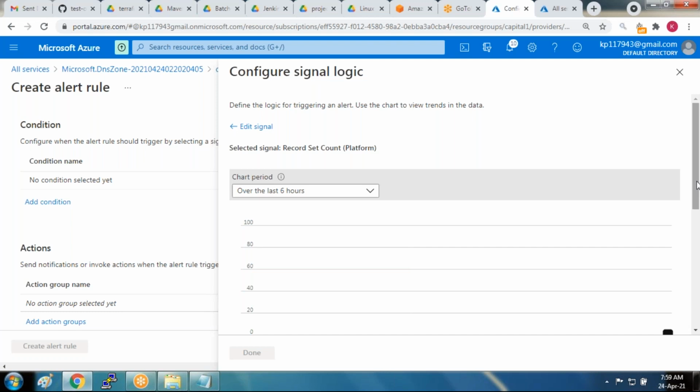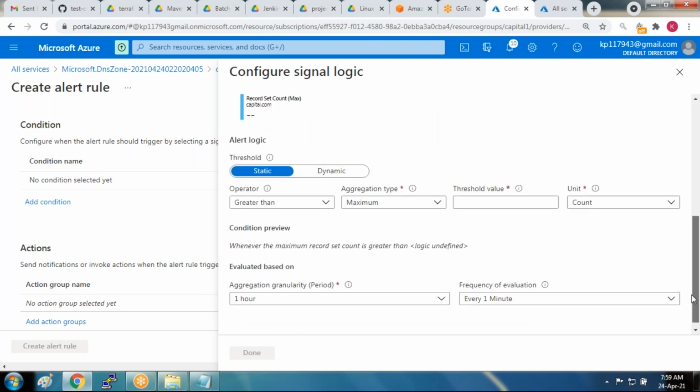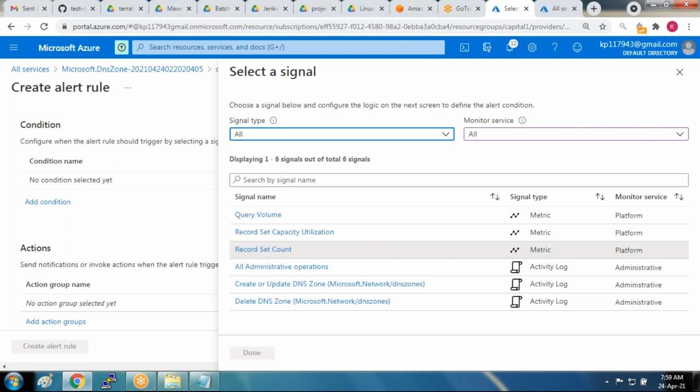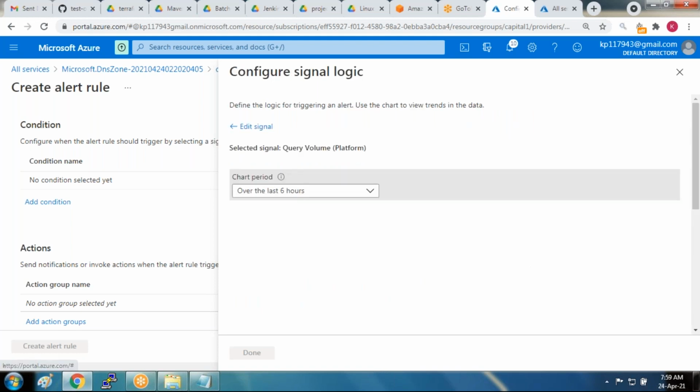Let me go back and then again back to that. I go with, let's say, query volume once again. It's very slow.